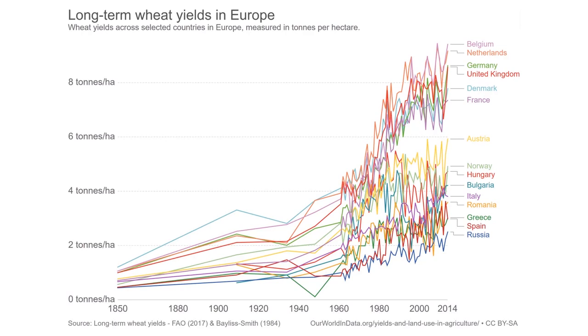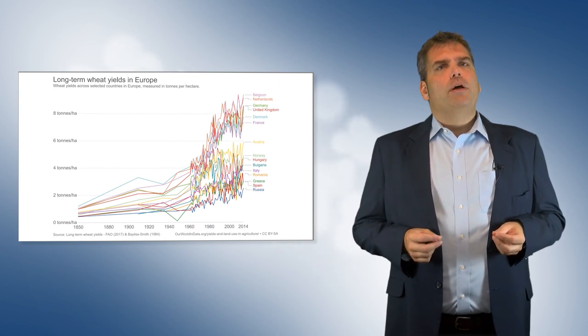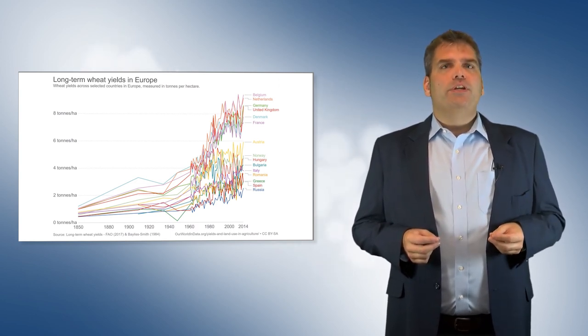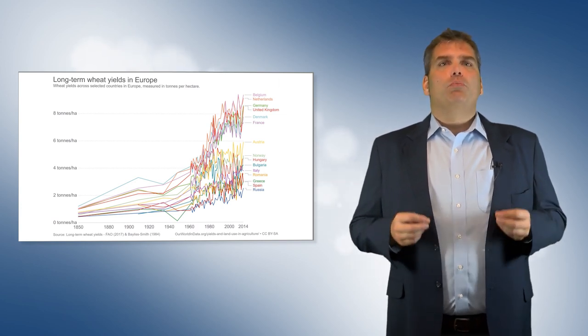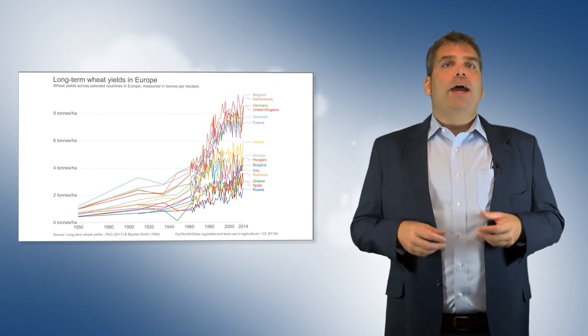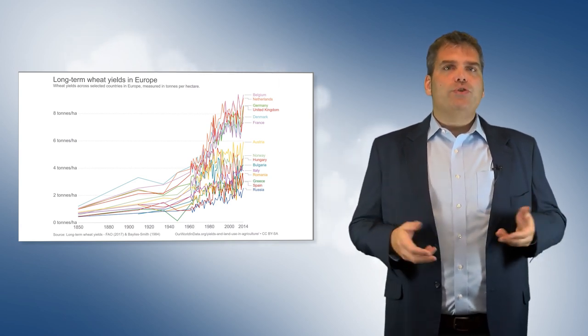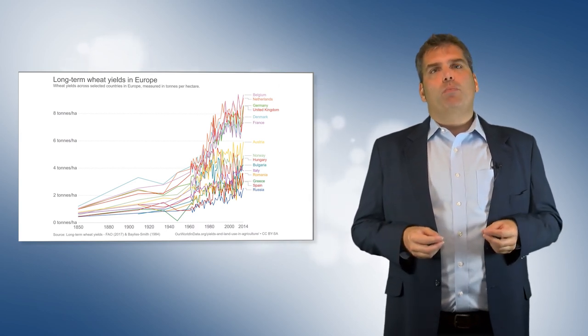This chart tracks wheat yield in metric tons per hectare from 1850 to 2014 for several countries in Europe. As you can see, the Green Revolution began in the 1930s, but it didn't really take off until the late 1960s. What made this rapid increase in production possible? The expansion of arable land under cultivation and irrigation were perhaps the most important achievements. Breeding crop hybrids that produced higher yields under adverse conditions and the increased application of fertilizers, herbicides for weed control, and pesticides were also important factors.